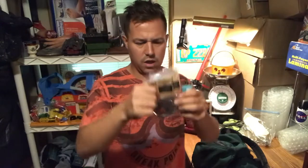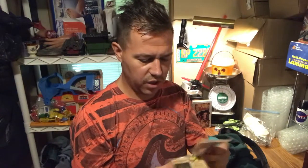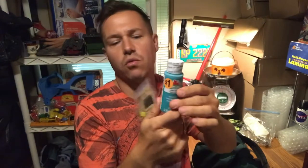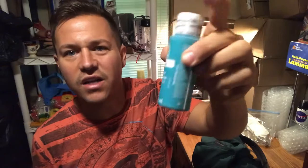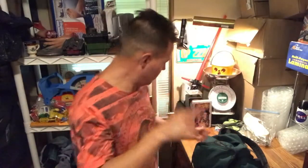Couple last pieces here. I saw these. I might put them on top of my jars. It's a hillbilly redneck sippy cup lid. I guess you put that on your mason jar, and then you can stick a straw into it, and you can have a cup like people do. I probably won't do it, but I just bought it in case I ever wanted to. And then I got some real nice acrylic paint, Laguna, and I just like that teal color. I'm gonna use it.